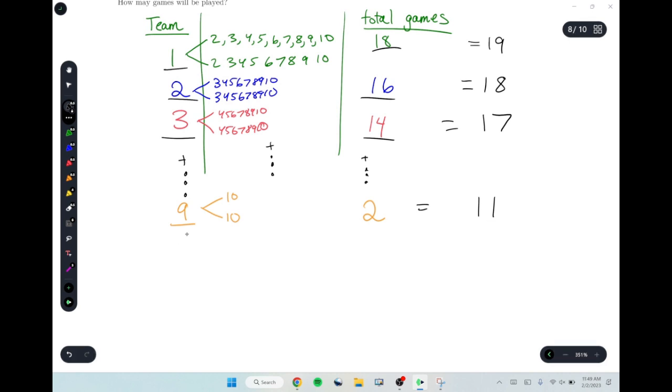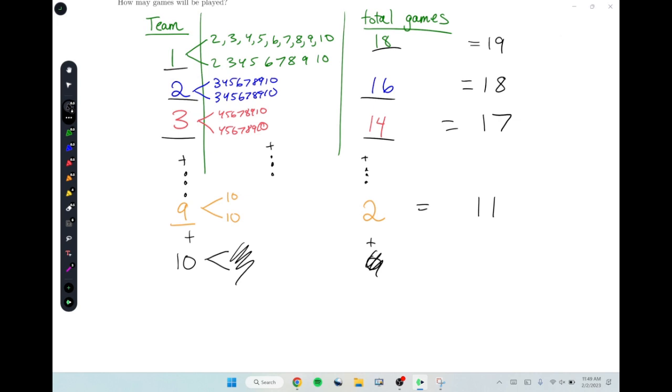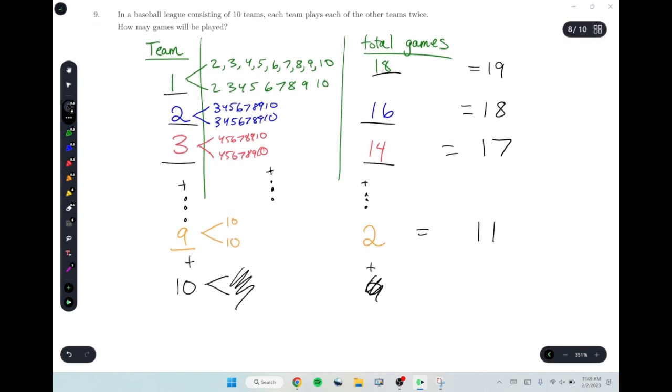Team 10. How many games do they have left to play? None. They've done their thing, right? So there's a 0 number right here, right? Which we don't have to include, but it's just, okay, we're done. 2 was our good number. Okay. So what numbers are we adding up then? We've got like 6 different rows of numbers, and our job is to figure out what number we're adding up.